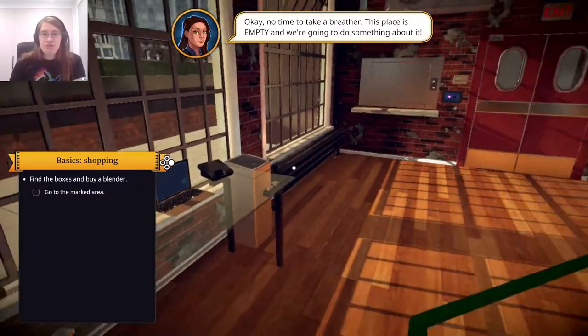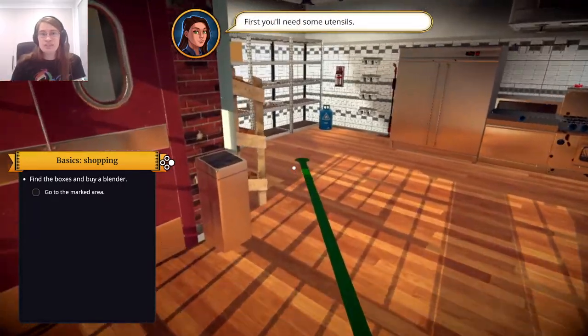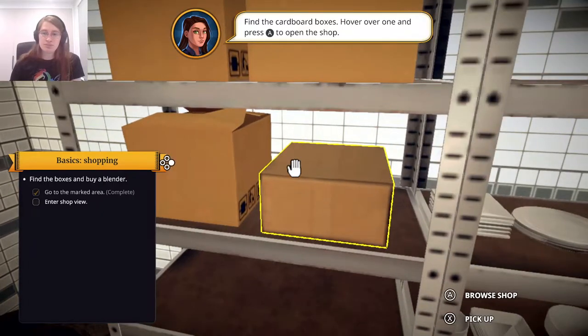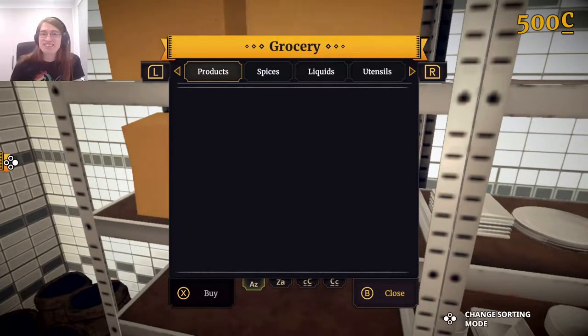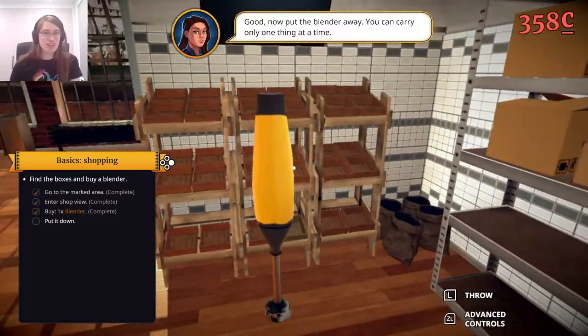This is empty. I gotta find the boxes and buy a blender. Go to the marked area. Okay, over here. Browse shop. Well, why don't they already have anything? Utensils? Blender. Yeah, buy that. Now put the blender away.